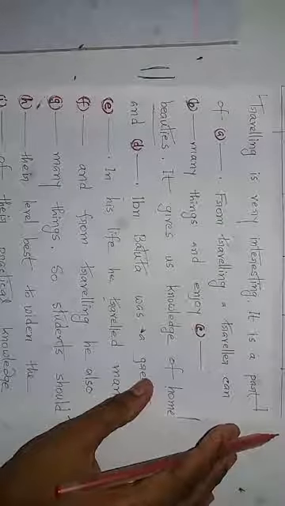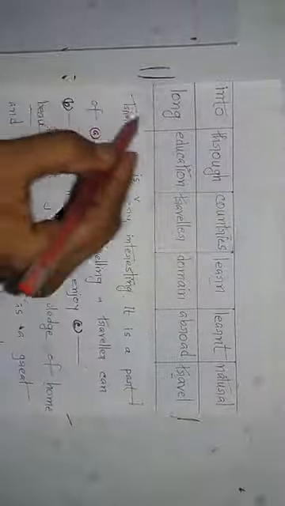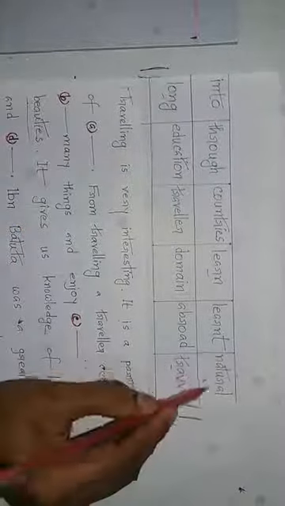Before a noun, an adjective is put to modify that very noun. Here, an adjective is required to modify the word beauties. In the box, you can see again two adjectives. They are long and natural. To complete the meaning of the sentence, the word long is meaningless. If you put the word natural, the sentence will be both grammatically correct and meaningful. So the right word here is natural.